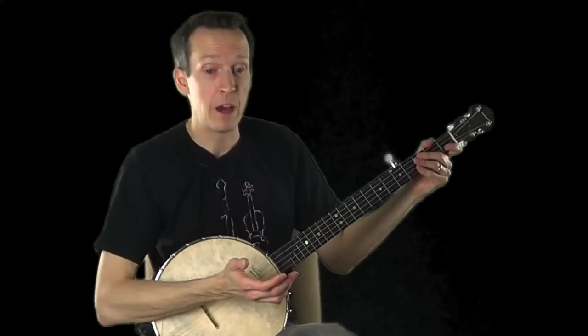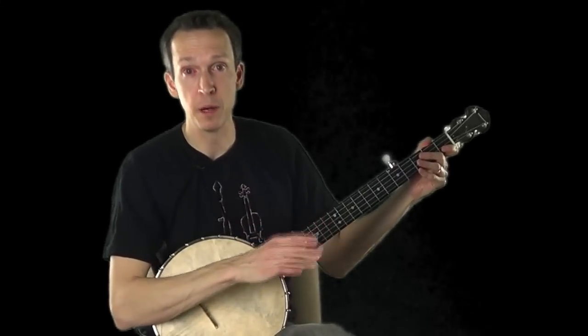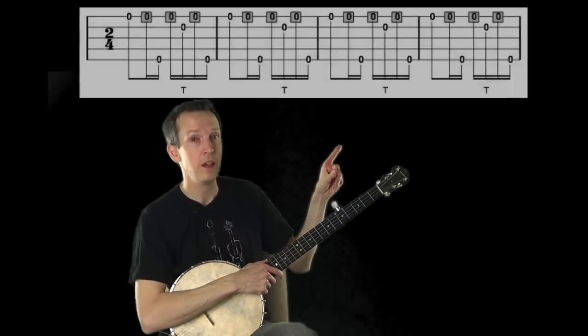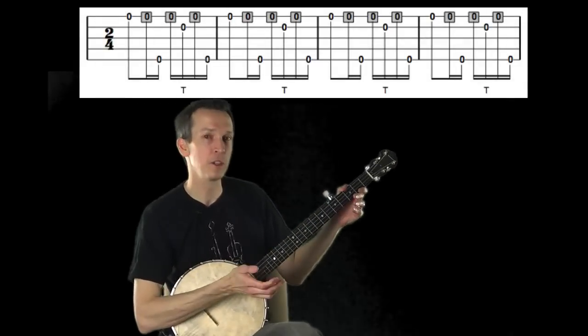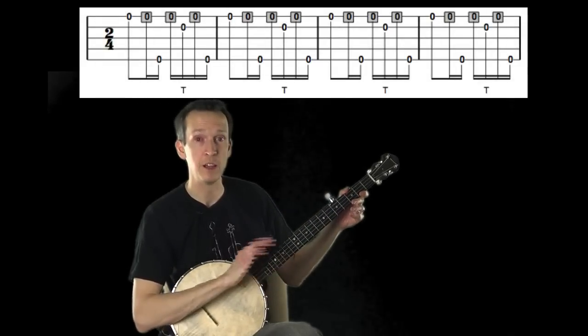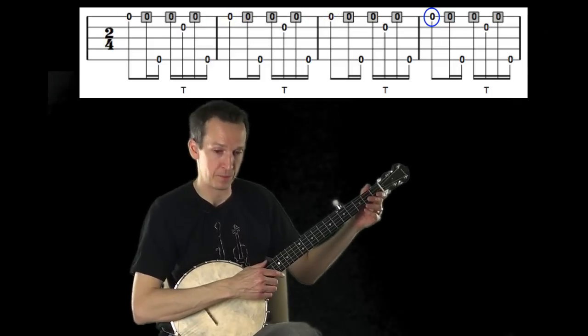Now we're going to take that pattern one step further by dropping out the first dit in our bum ditty, which looks like this in tab. And so you'll see there that the only time in each measure that we're going to be striking a string with our picking finger is on that very first downbeat. So here's what that should sound like.